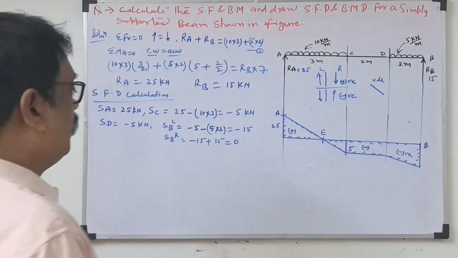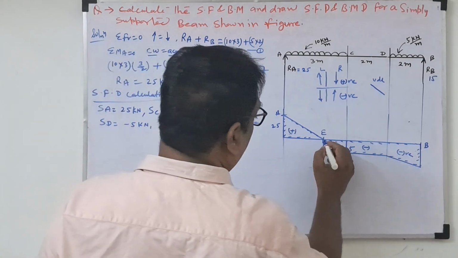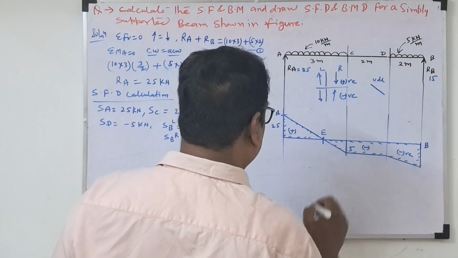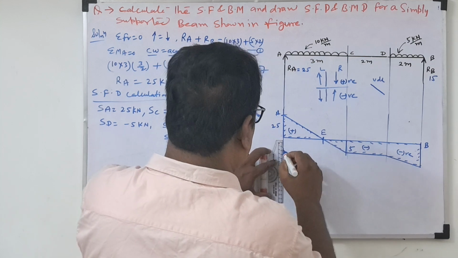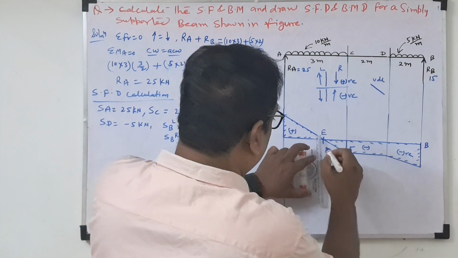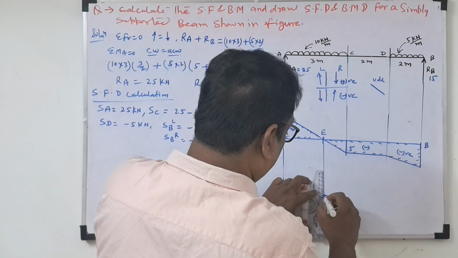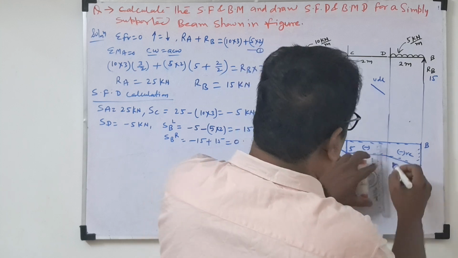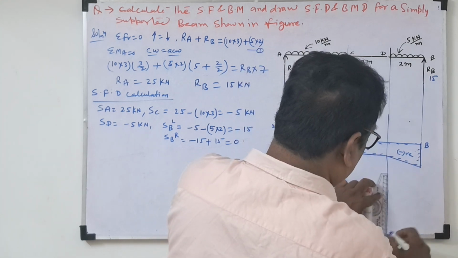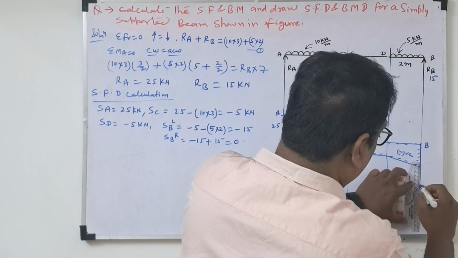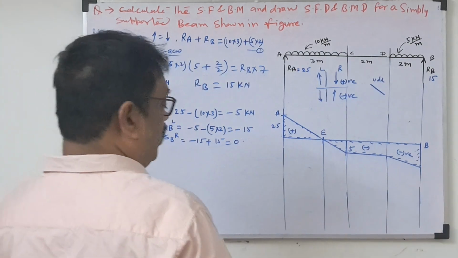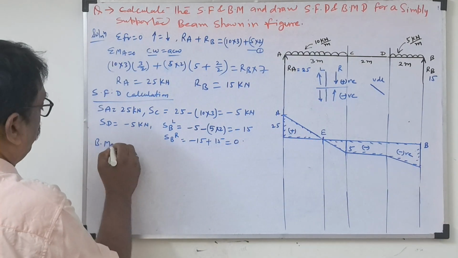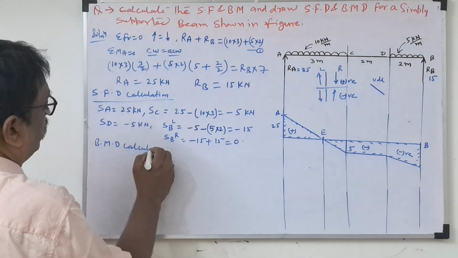Now we have to draw the bending moment diagram. At the section where shear force is zero, the bending moment will be maximum. Once we do the calculations, we'll see. Draw projection lines from all these lines, so it will be helpful to write the value at that particular point. Always draw these light lines, or lines in a different color, and zero. Now the bending moment diagram calculation.